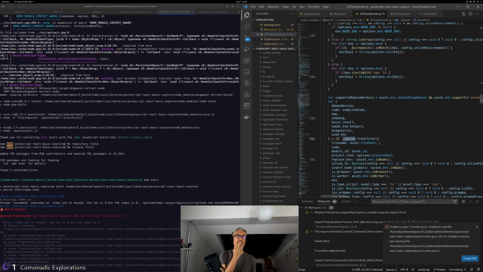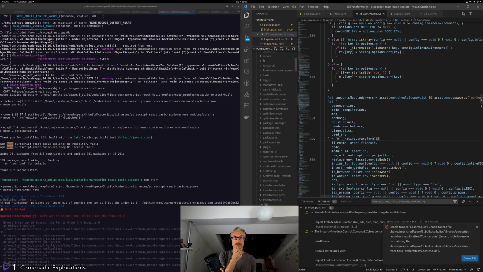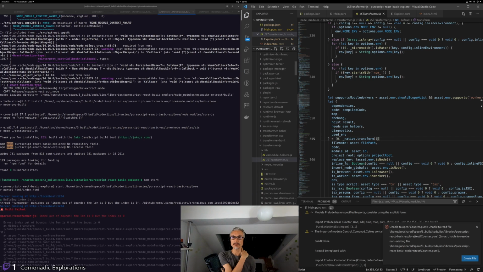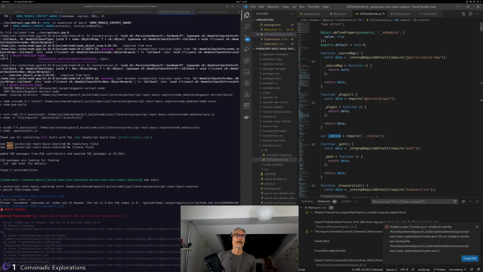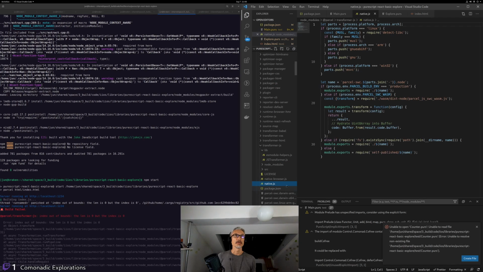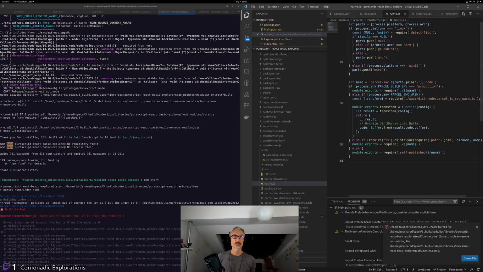Index out of bounds. 355. Underscore native transform, right? Which is probably a required native, and native is parcel SWC, which I assume are some Rust things.